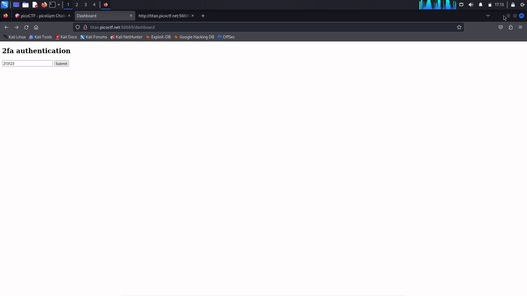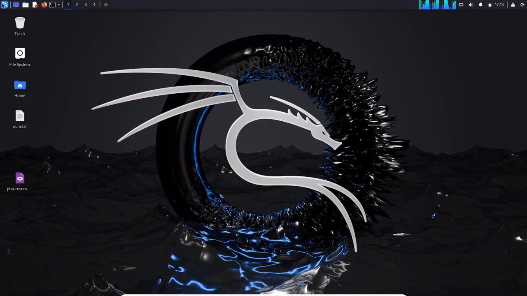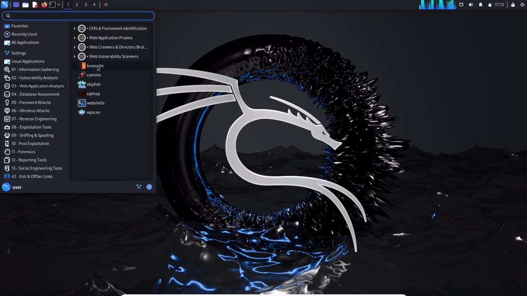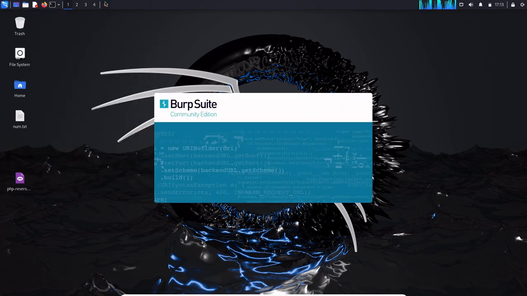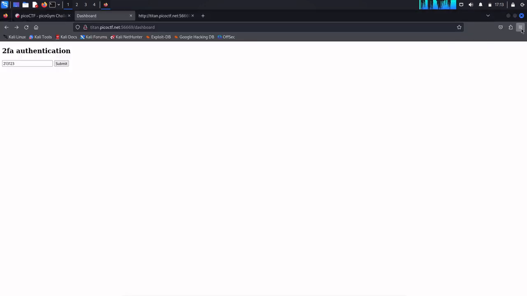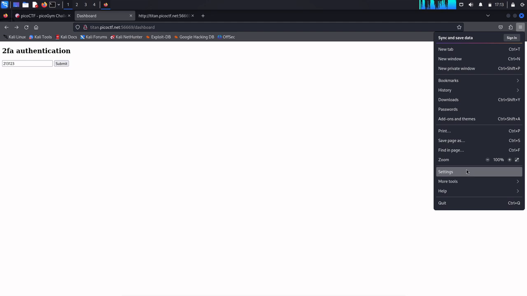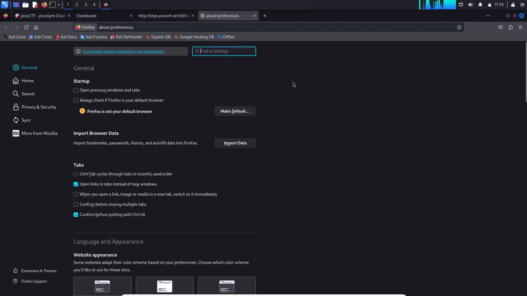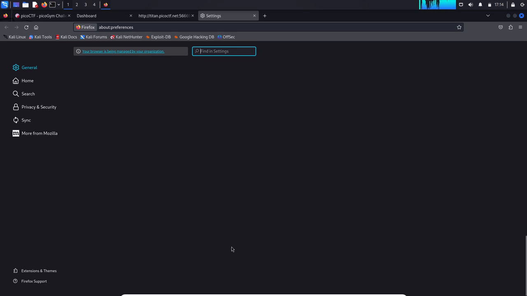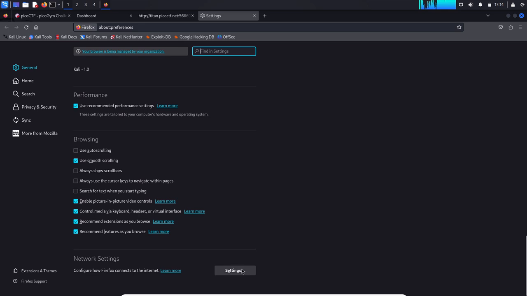So I'm just gonna start up Burp Suite right now. Let me just do that. In the meantime, since we're using Burp Suite, I'm gonna set up my proxy to intercept requests made by this browser to be captured by Burp Suite. Go to the manual one I had earlier.